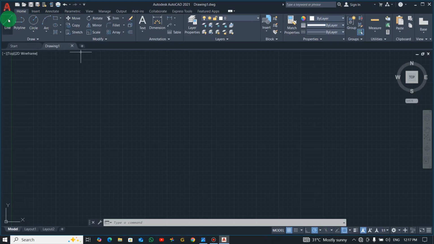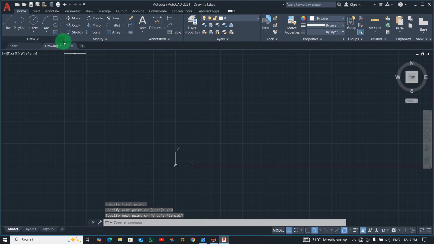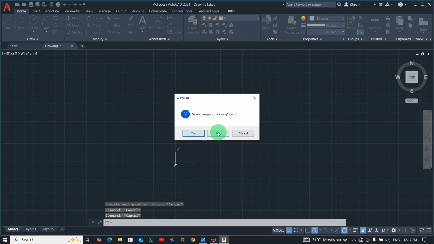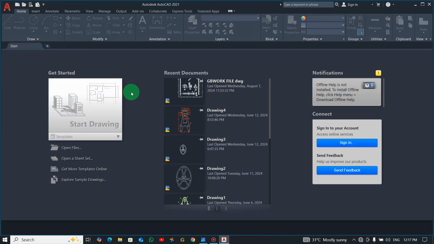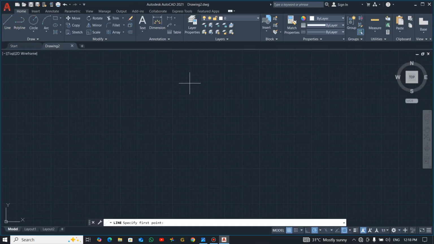Okay, so take your line command, draw a vertical line 110. Let's zoom it out. Let's open our AutoCAD. Now select the line command and enter 110. Okay, and then 155.